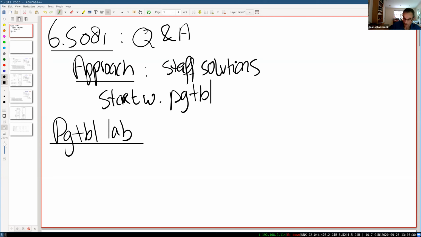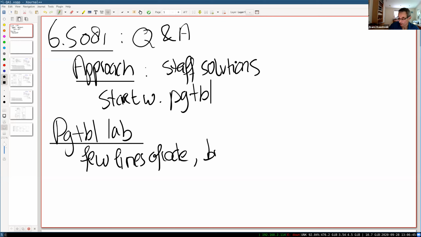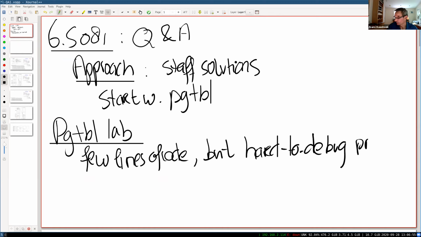As you probably observed, there are actually only a few lines of code in the solution, but unfortunately it has hard to debug problems.